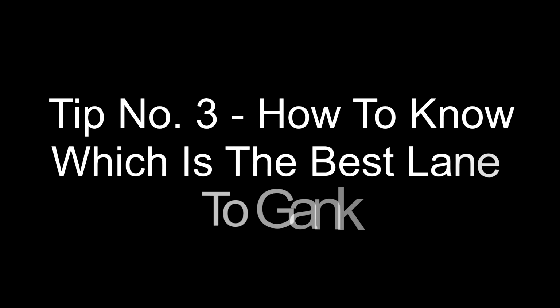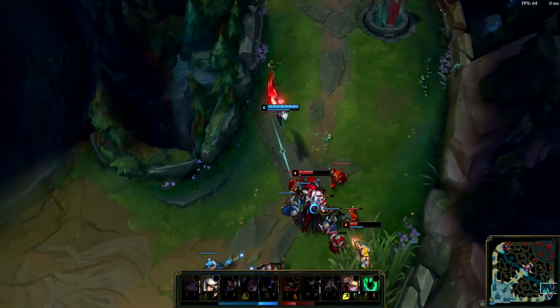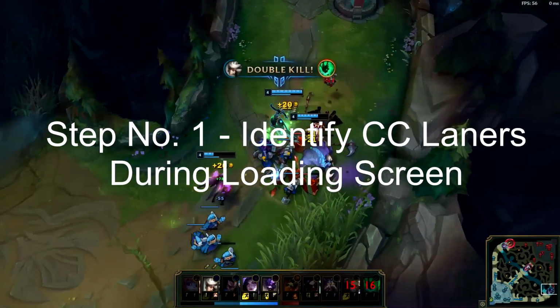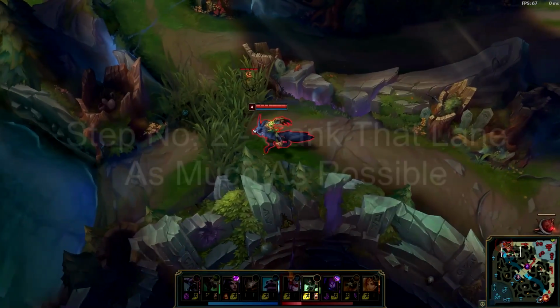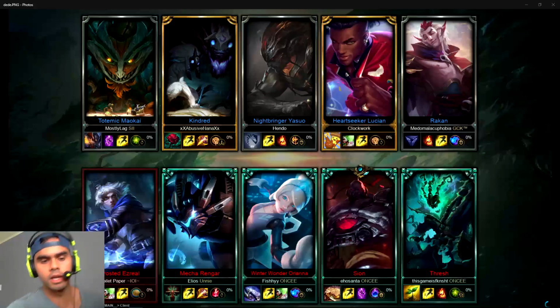Tip number 3, I'm going to be showing you how to know which is the best lane to gank before the game starts. So there's a 2-step process that you can use to identify the best lane to gank. Step number 1 is during the loading screen, you look at your allies and you identify which allies have the heaviest form of CC. And then step number 2 is that when the game starts, you gank that lane as much as possible.